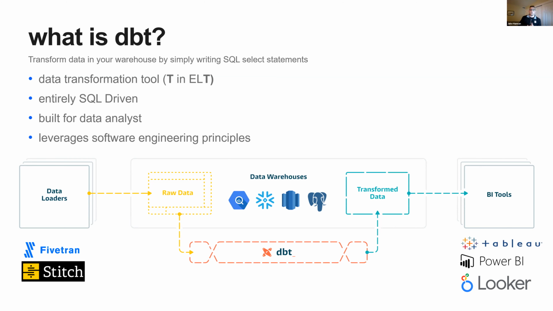Now we have this new world that we're calling ELT, which is extract, load, and transform. So when you look at the visual at the bottom, you have your data loaders. You think about your disparate data sources, whether it's Salesforce, Postgres, maybe custom flat files. You're using a data loader like a Fivetran or a Stitch, or maybe you're writing custom Python to extract and load that. Then you're loading it into the warehouse. The big players today are BigQuery, Snowflake, Redshift, and I think they have support for Postgres as well.